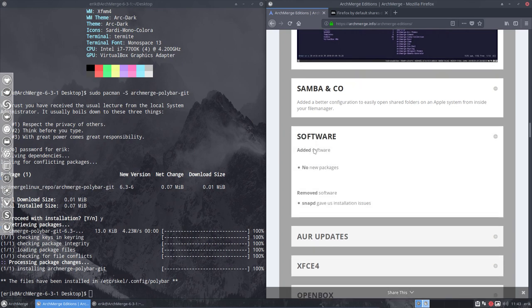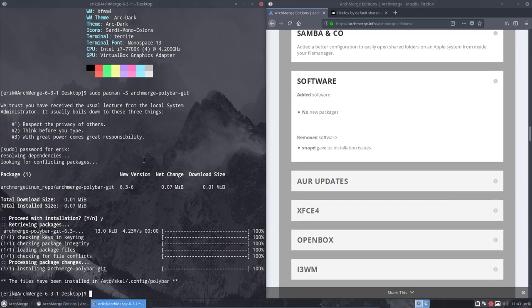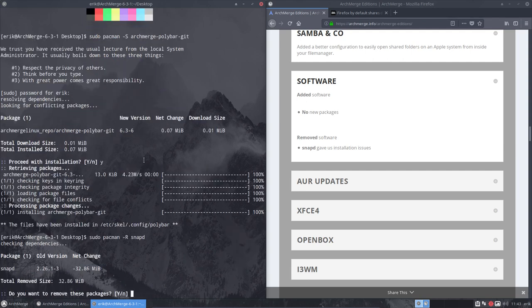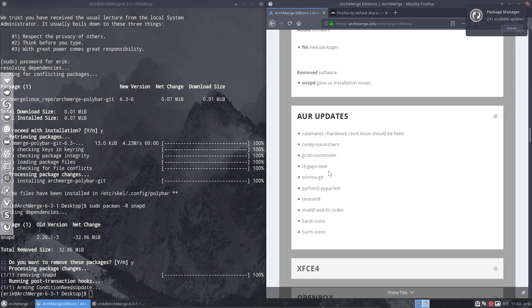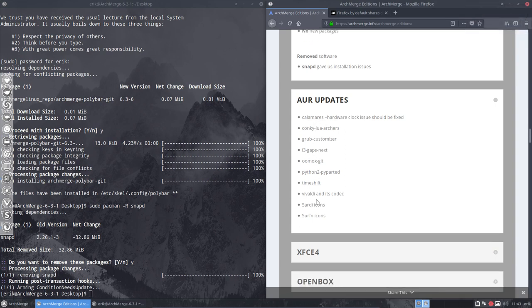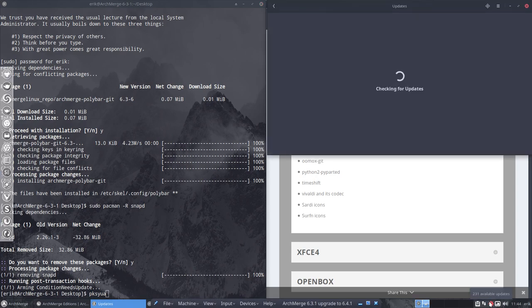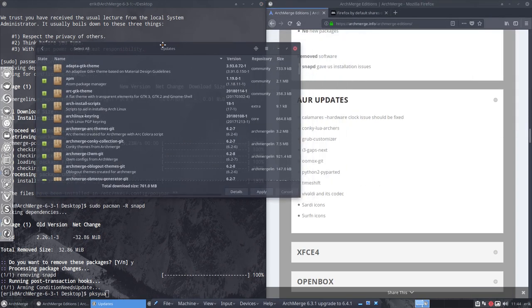Now we have software. Software did not add anything, but we did remove something. So we should actually remove, if you don't want that, there was an error updating last time. And I said, okay, let's get rid of it altogether and see what happens in the future, if we re-edit or not, if it's worth the pain. With some general updates, all these things you just get if you do sudo pacman. No, actually, when they're coming from AUR, you need to type this one. But as you see, there are lots of updates coming, and we could check it out and compare it.